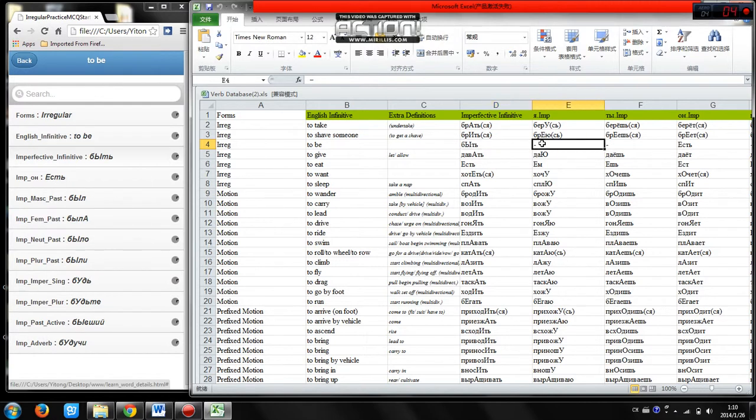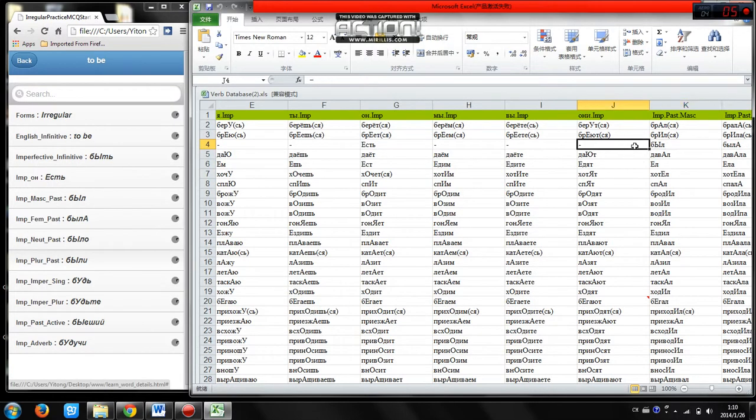And as you can see, there are some conjugations for this verb which don't have a value and which will not be displayed on this page, obviously. And this is the imperative past masculine, which is going to be this one.